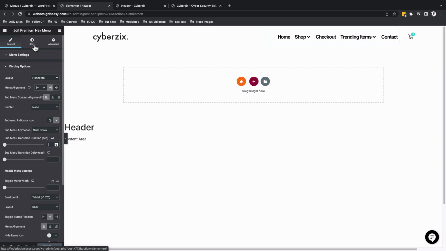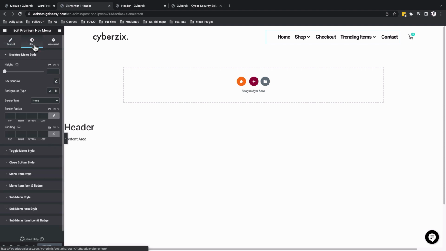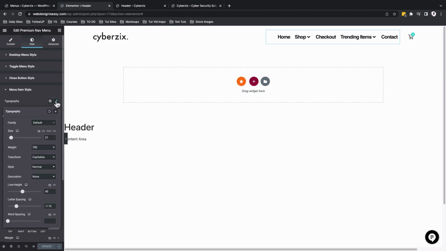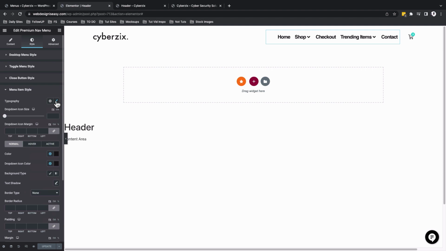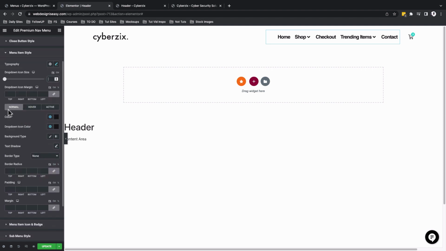Great. So with our nav menu widget selected, under style, come to menu item style, and here is where you can make changes to the size of your menu items. Drop down icon style or the size of that icon. See how that changes. If I make it 100, see that changes to 100. I'll leave it to the default size. You can set the margin for that icon. You can change colors, the color on normal, color on hover, and the active color for your nav menu widget.